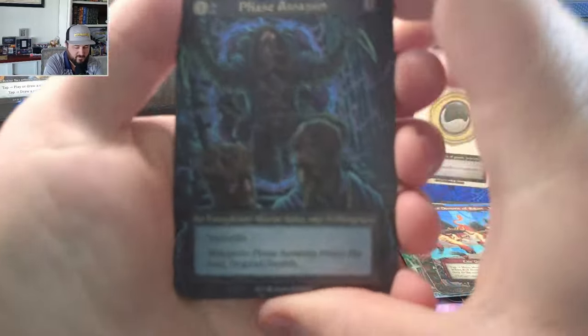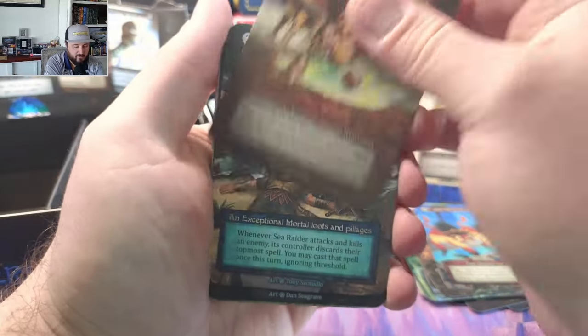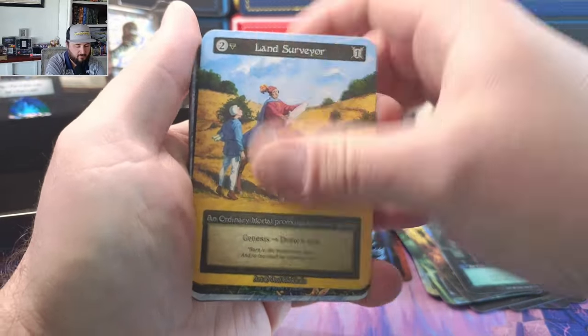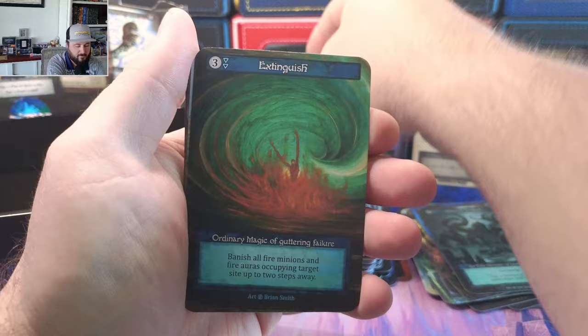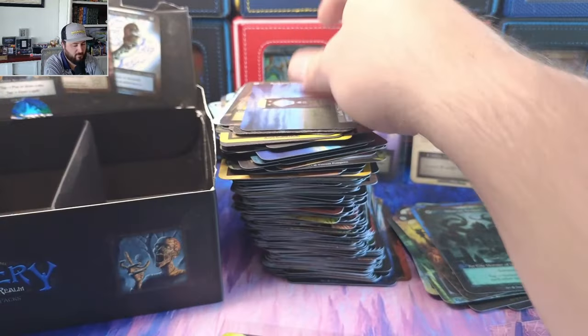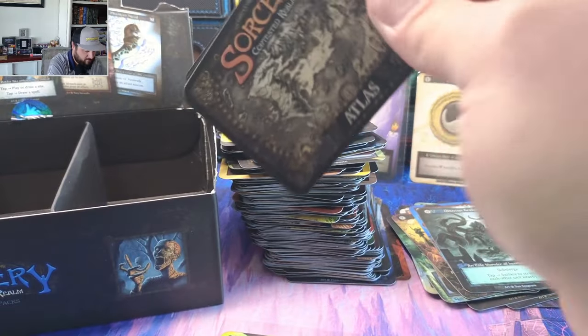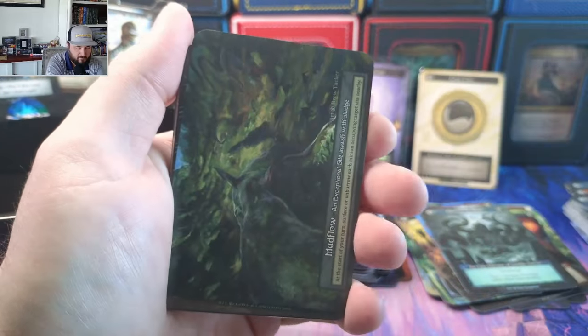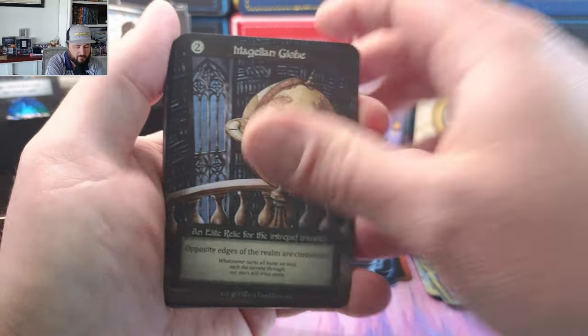No. All the foils are going to be in. This feels like something's weird with this one. This pack feels weird. This is the one that was slid over, right? What do we got? What do we got? Sea Raider. Kraken. Okay, nothing. Crazy. We're still missing 5 foils. Magellan Globe, okay.